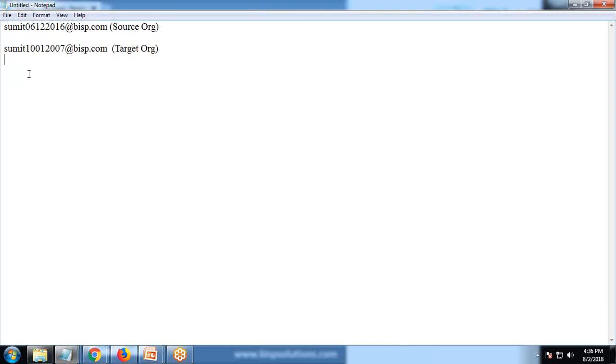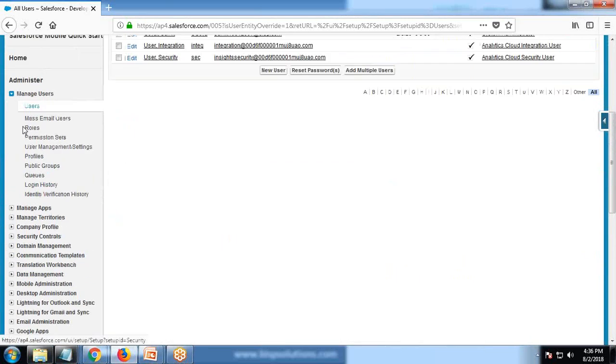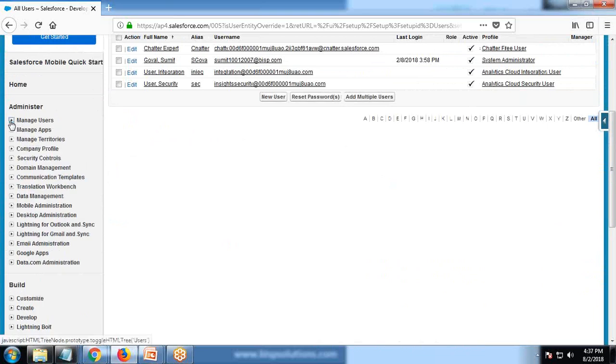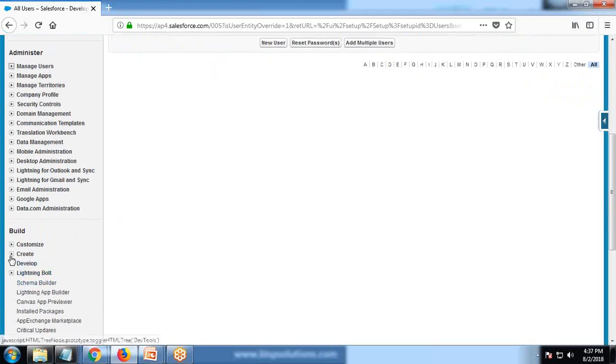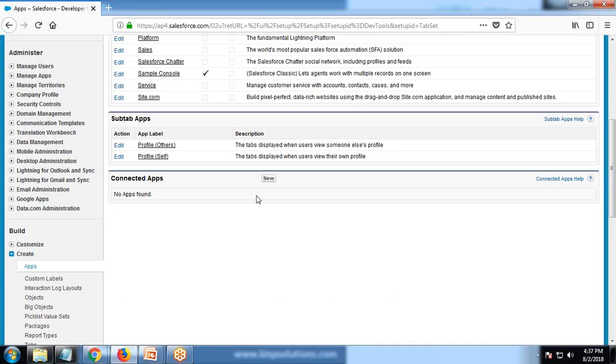So this is the target organization, and in this target organization, we will create a connected app. Let's have a look at how to create a connected app. I will go to create apps, then scroll down to connected apps.